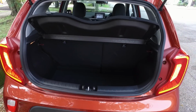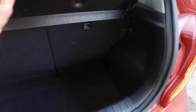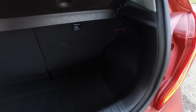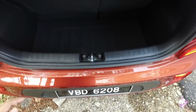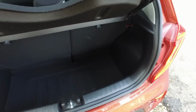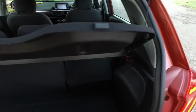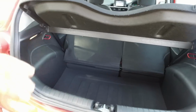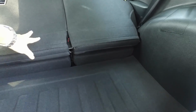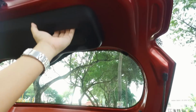Definitely in terms of square footage, the space is not very wide, but because of its depth, Kia is able to generate a decent amount of storage volume here. There's also space for a spare tire, and as usual the seats will fold down, and because the car is so short, you can actually just reach forward and push the seat backs forward. Because the boot floor is really lowered, you don't get a seamless floor when you fold the back seats down, but that's okay. And very thoughtfully, there is a grab handle here for you to close the boot.